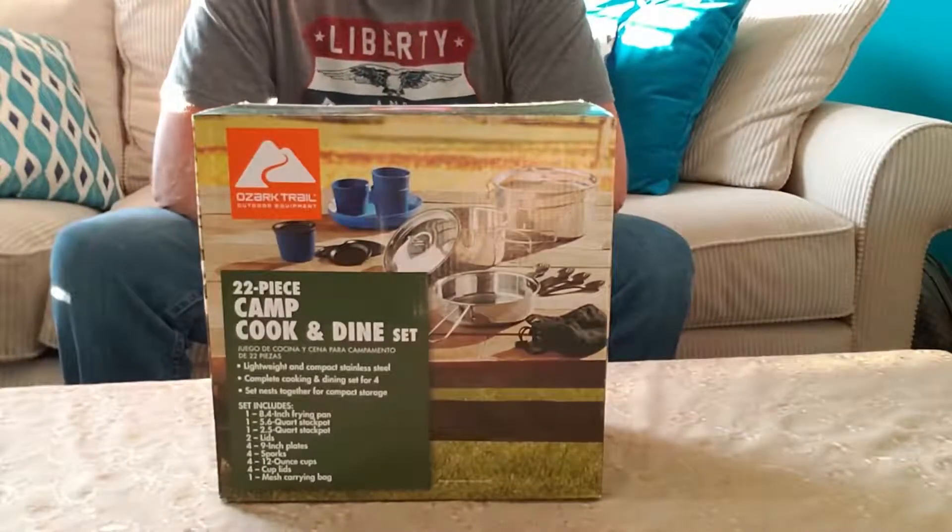We went out to look for cookware but didn't want to buy a big pack with a bunch of pots and pans we wouldn't even need — plus that's kind of expensive. We decided to try buying them individually, but holy crap, pots and pans are expensive even individually. They weren't ridiculously expensive, but more than we wanted to pay towards the end of camping season, so I said let's just wait until next year — but then I saw this online.